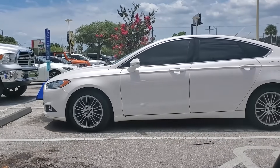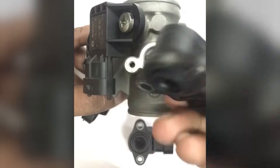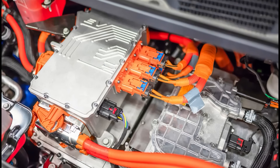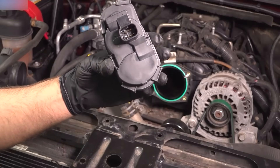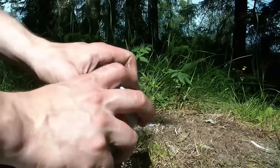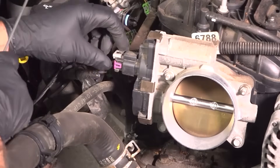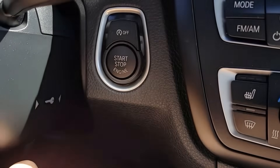First, park the car securely on a level surface, then disconnect the negative terminal of the battery. Next, locate the throttle position sensor — it's usually on the side of the throttle body, which itself is on the intake manifold. Once you've located it, disconnect the electrical connectors, then carefully unscrew the TPS and remove it gently. You don't want to drop the TPS and get it even dirtier. Spray the throttle body cleaner on the TPS and a rag, using only a small amount so it isn't too wet. Wipe the TPS clean with the rag — depending on the design, you might also need a cotton swab for hard-to-reach areas. With that done, reinstall the TPS, put the screws on tight, and plug in the electrical connectors. Reinstall the negative terminal of the battery and close the hood. Start the engine and let it idle for a few minutes. If it is purring like a kitten, test it to ensure everything is fine.